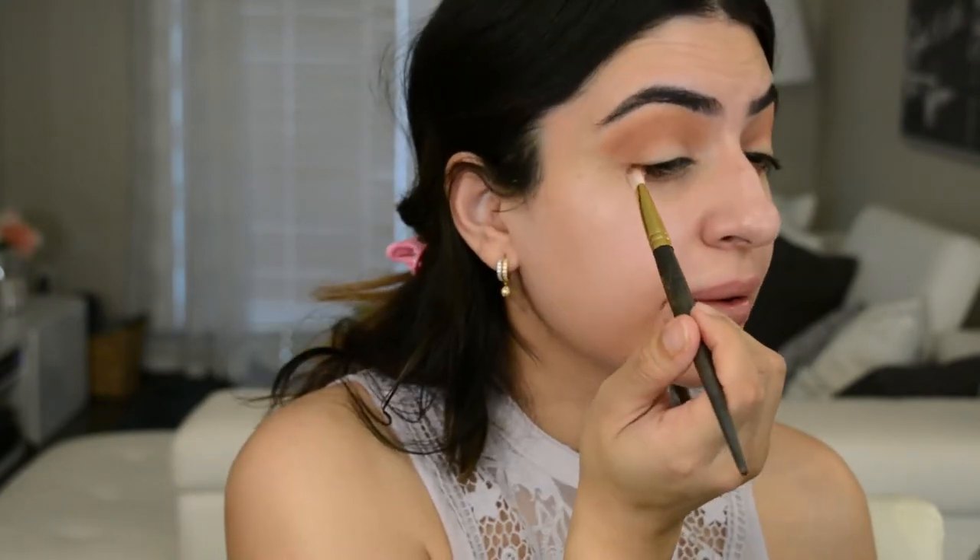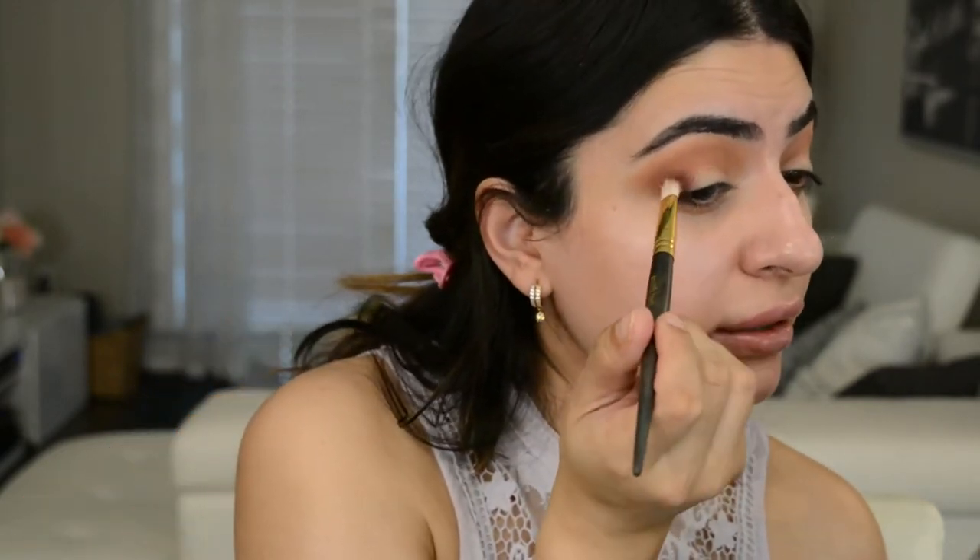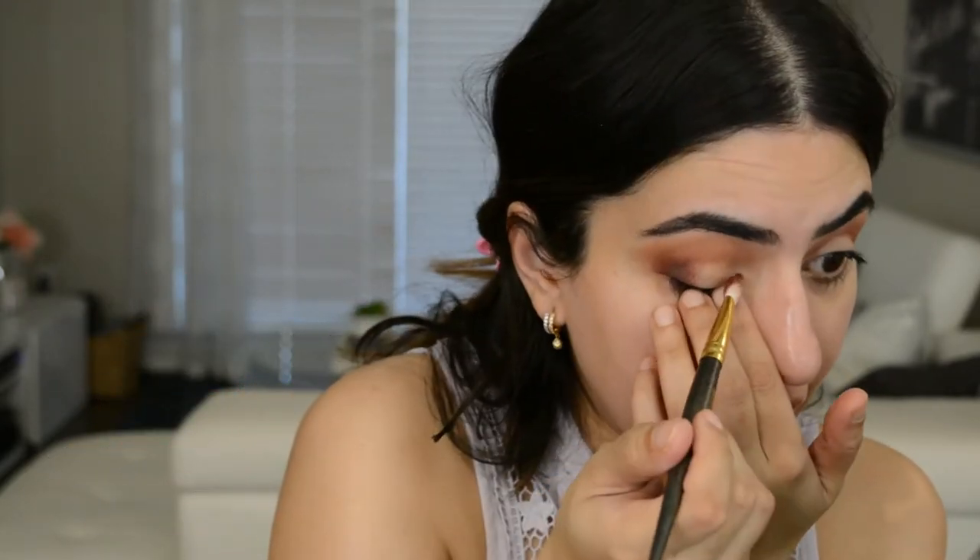What I'm going to do with that is pat it like this onto my outer corner. Just pat it in right now — don't worry about blending or anything like that. Isn't that such a pretty color? I'm also going to take that Mulberry color and put it on the inner part of the eye. Now I'm going to take that Smith 230 brush — the one that was a little bit smaller — and very, very lightly, barely touching my skin, I'm just going to blend out these edges. Do this really lightly, just because you don't want to move that dark color where you don't want it. If you blend really aggressively, you're just going to make that color move to an area where you don't want it to be.